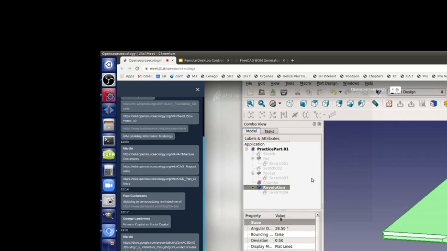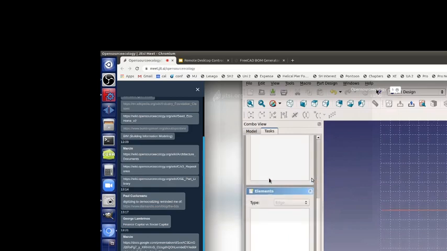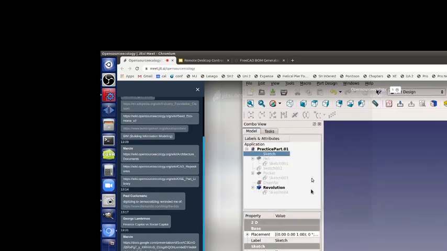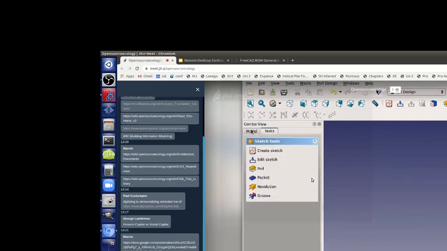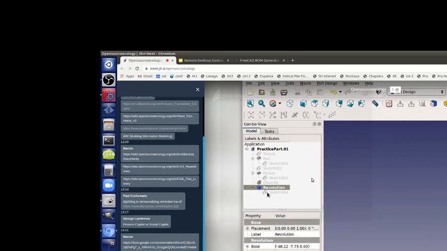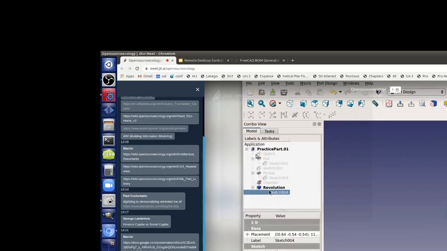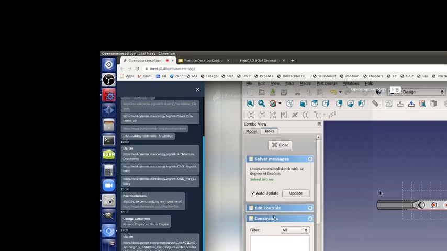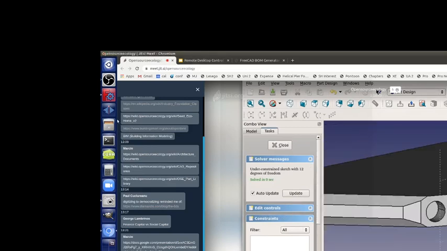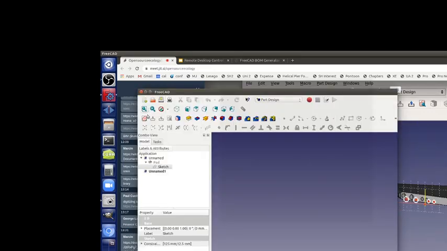Tell you what. We know that you can get into edit mode by double clicking something. So double click on something in the tree view, say the sketch. Right. So now close that. I think I need to create the sketch again. Okay. So do you have to be in edit mode of that sketch? So double click on the sketch and then the constraints appear. This is a good question because I can't explain it right now. I forgot how to do that. So if you go to, say I've got a simple sketch.